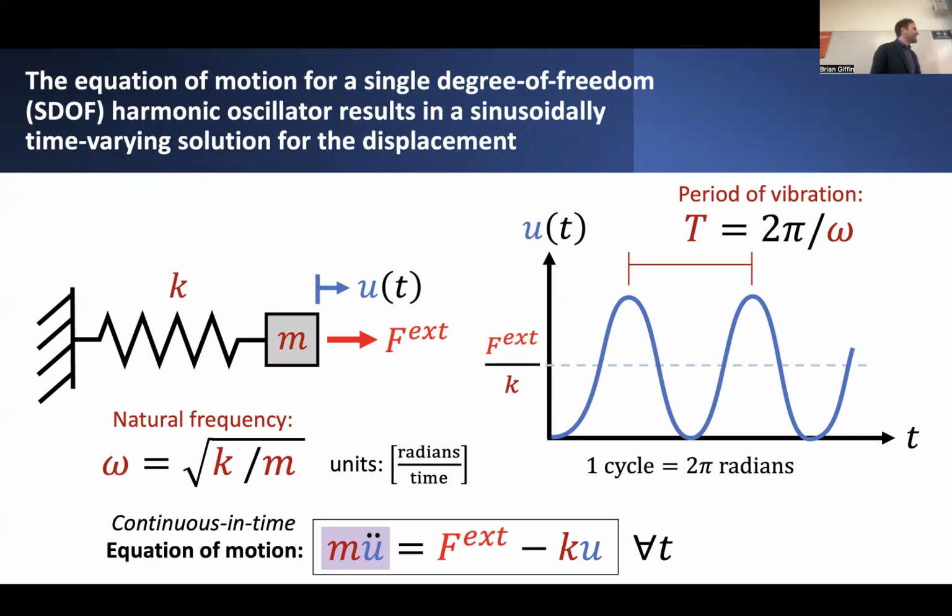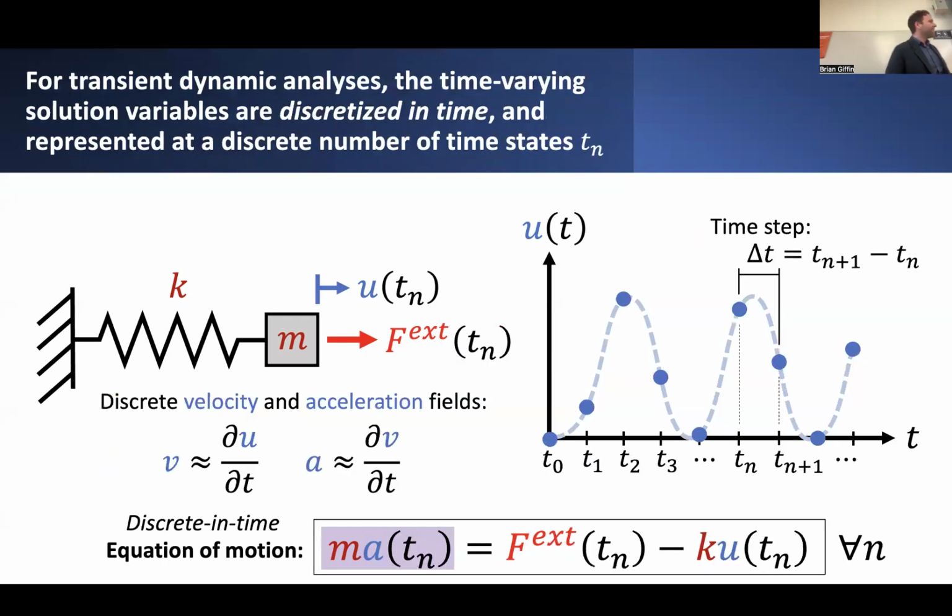We have to, rather than treat this as a continuous in time equation, actually discretize it in time. So instead of solving these equations in this format, we have to really pose a similar statement of conservation of linear momentum, but in a discrete sense. So I'm not going to attempt to solve this equation at every single time t in some kind of analysis. Instead, I'm going to choose to enforce this equation of motion at only a discrete number of times. It's like I'm choosing a collocation method where I'm saying that I'm going to satisfy this equation at these discrete values in time.